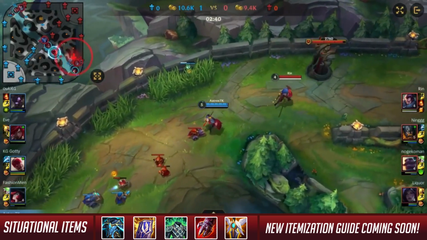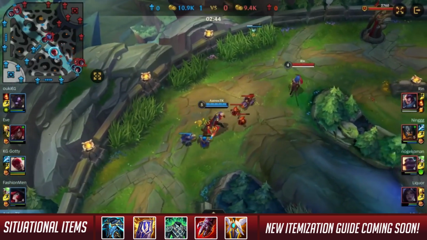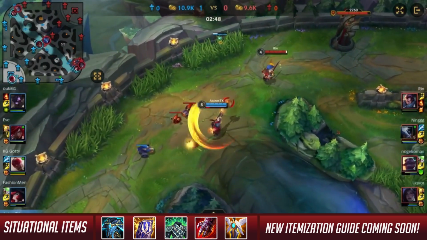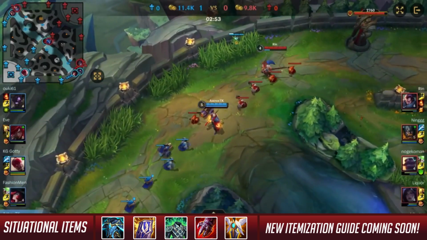So Guardian Angel is going to help you stay alive in team fights, and it's going to be giving you that revive as well as a lot of AD and armor. So it's also an item that you want to be considering. These are not all the items you can get. These are not all the items you can go on Darius.